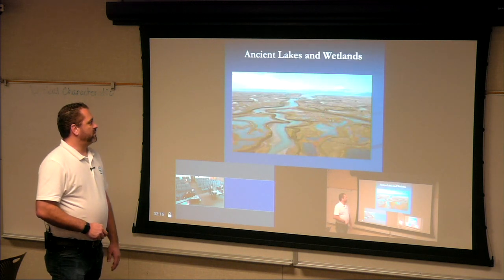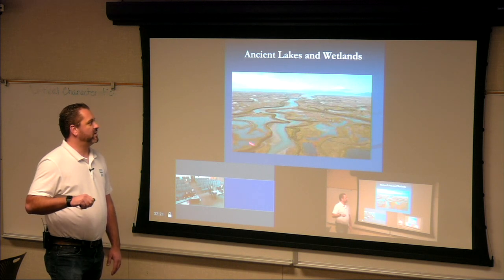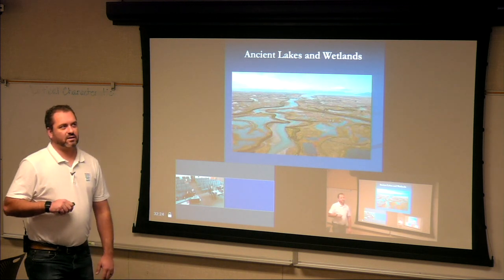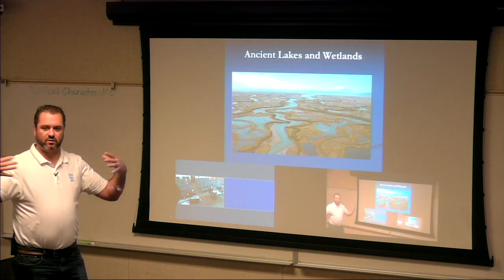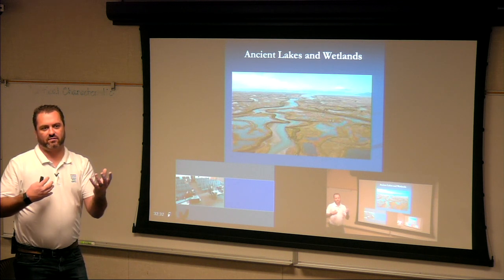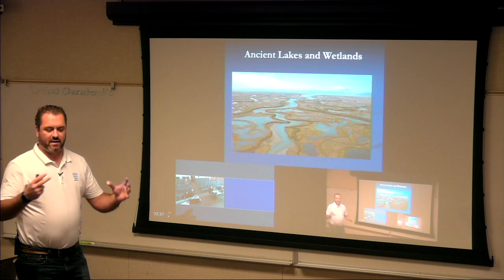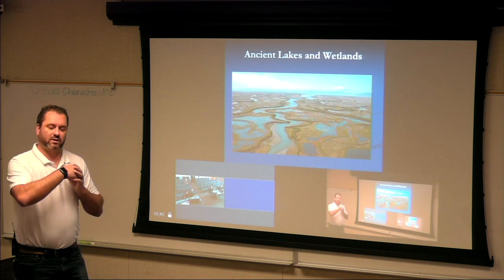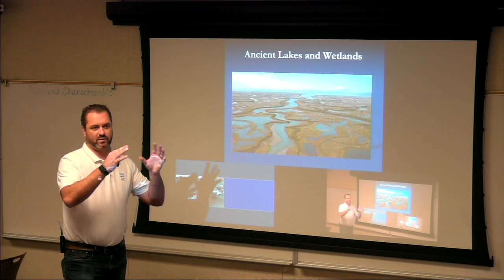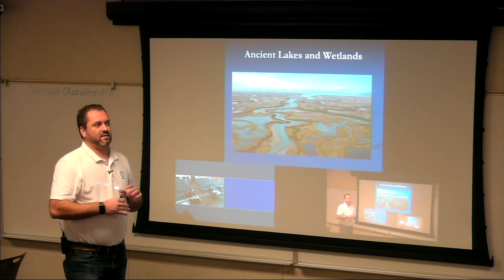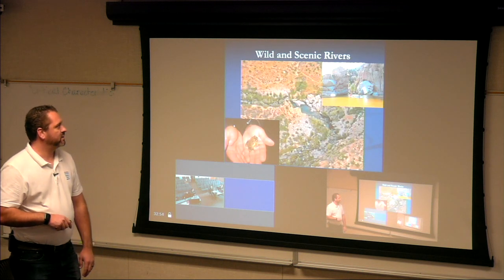We talked about ancient lakes, the ones close to here, and wetlands. A good example of a wetland would be the delta. You have all these rivers flowing in, and seawater coming in that affects the salinity of the water, but you also have the water pushing out into the ocean, and there's a fine line where we pump water out for the State Water Project. That's a perfect example of a wetland. You have fish, you have birds, you have crops, you have humans. That would be a very good example of what a typical wetland looks like.